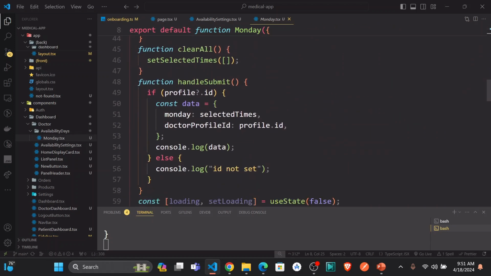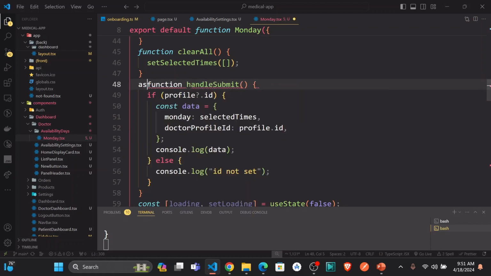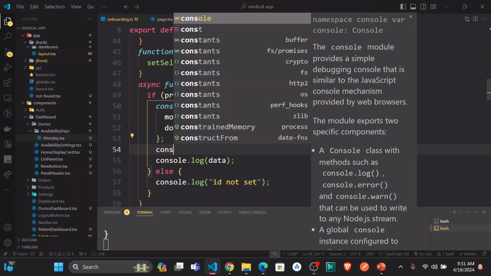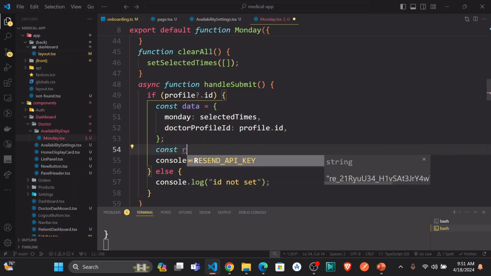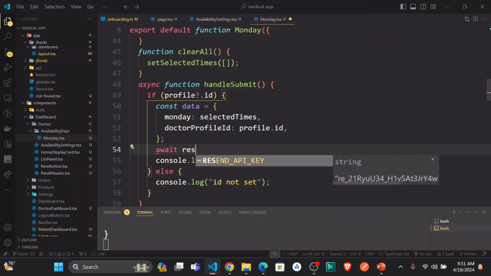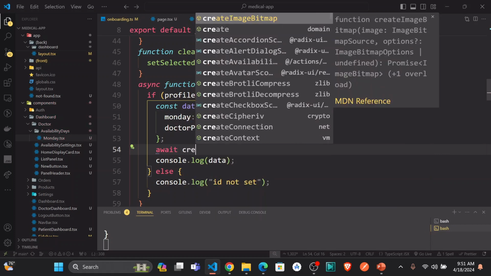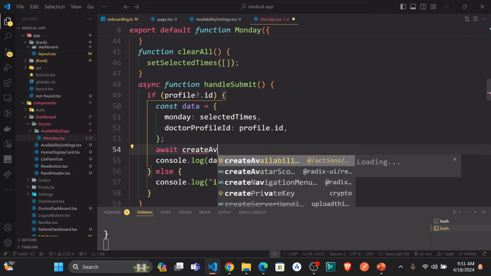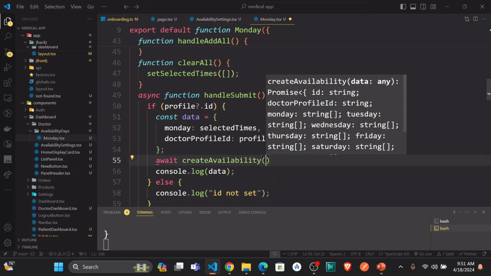So while we have handle submit, we're just going to turn that into an async function, and if we have created data here, we could just await create availability, and let's pass in the data.